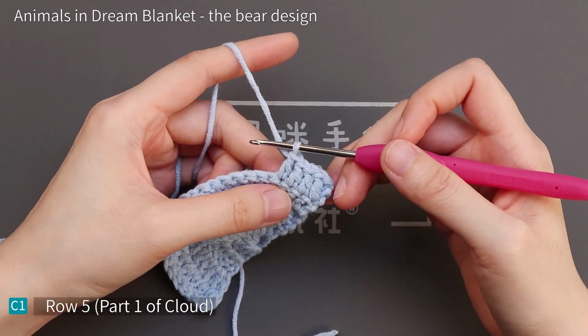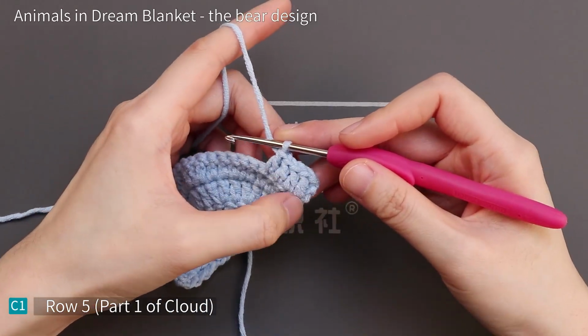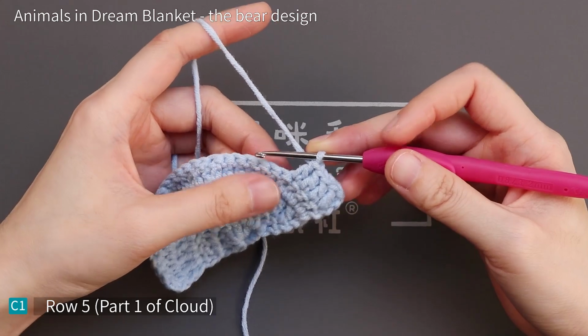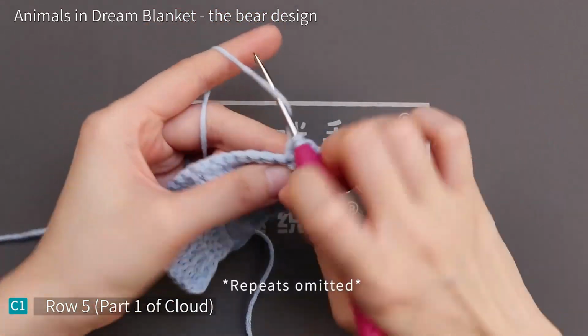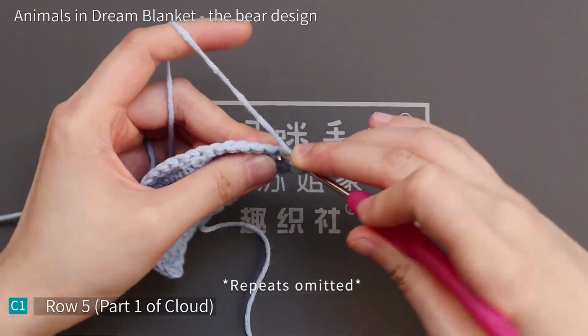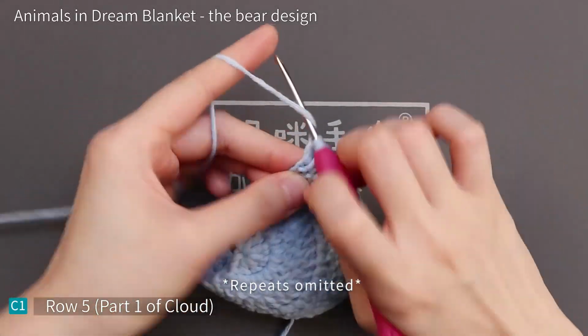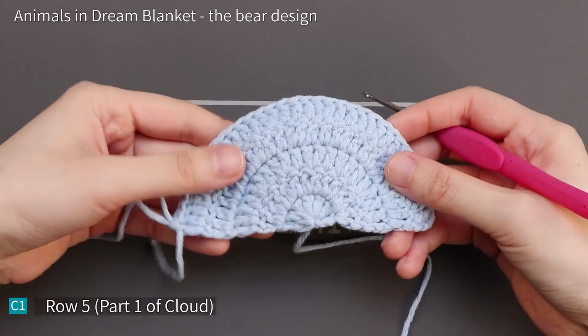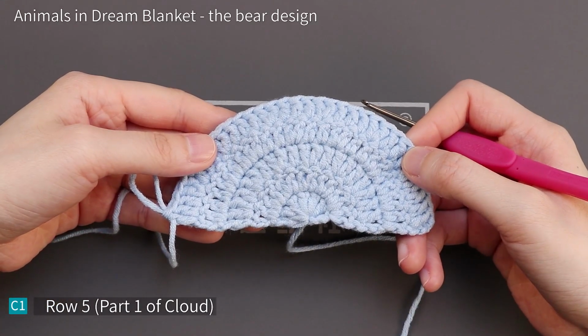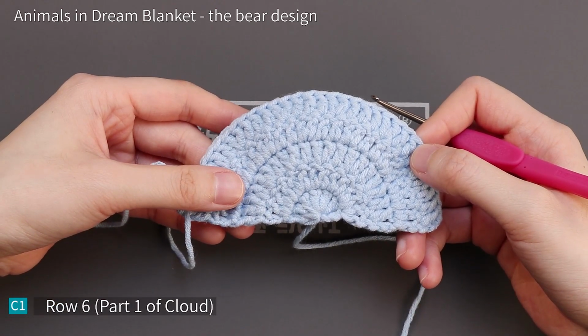The pattern for this row is 3 regulars, 1 increase. Continue following this rule for the rest of the row. After the last stitch, row 5 is now complete. Proceed to the 6th row.